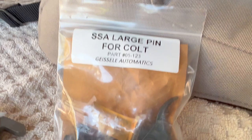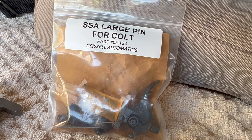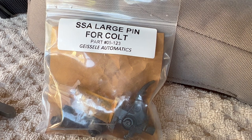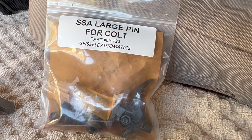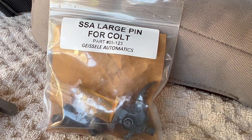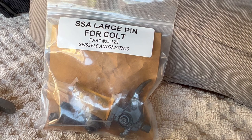I made a video about removing the sear block and that's where Burst Angel came in. He commented saying it looked to him like the Geissele might work with the sear block installed. I said I called once and they said no. After his comment I called Geissele again, told them a guy was saying the trigger might work with the sear block installed — and again the representative told me the sear block has to come out. So I commented back to Burst Angel and asked him to let me know once he received his trigger whether he had to take the sear block out.